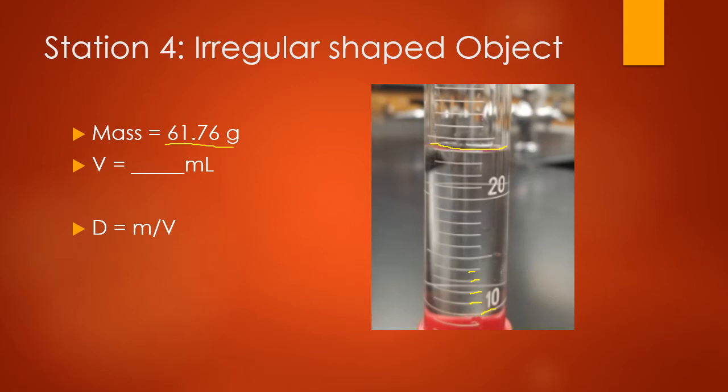The reason there are two volumes: volume of water displaced is the volume you're reading right now in milliliters. When it asks for the volume of the object, that's actually the same number. It's the units that are different. You're going to change it to centimeters cubed. The numbers for those two empty spaces are the same because 1 milliliter is equal to 1 centimeter cubed. They're interchangeable, so the same number value can be used without changing it.